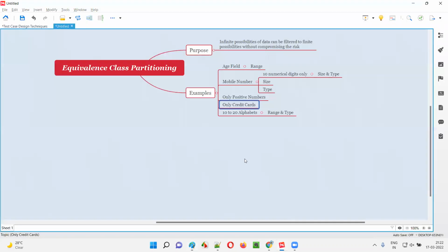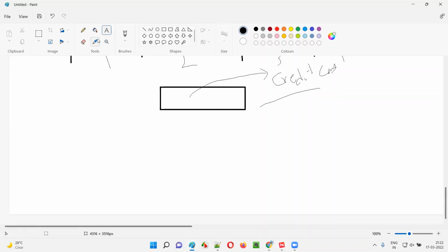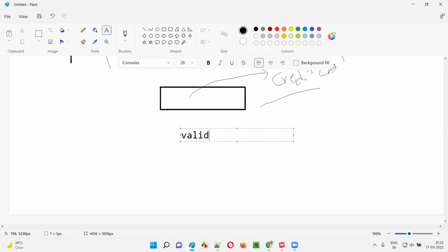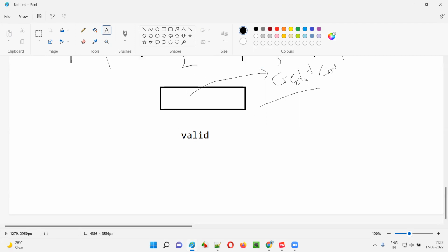So here, since only credit card is accepted, first you will create a valid partition, filtering out the finite possibility of data from the infinite possibility of data. There are different banks' credit cards: HDFC, ICICI, Axis, SBI, American Express, Citibank.